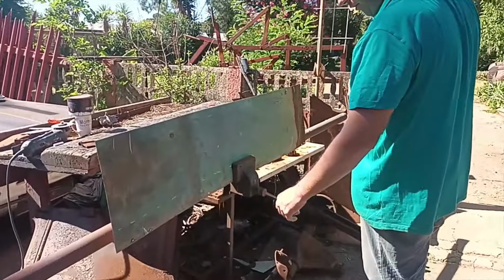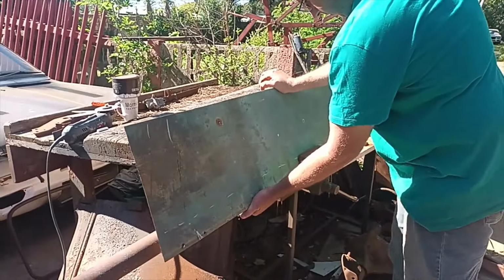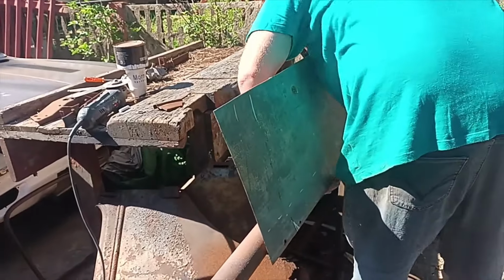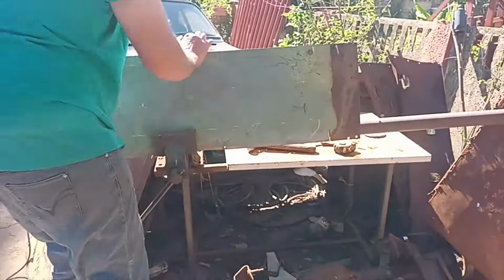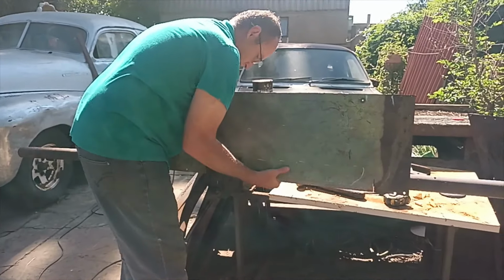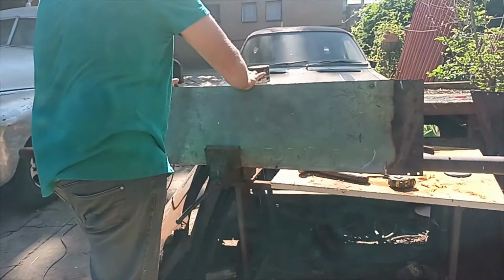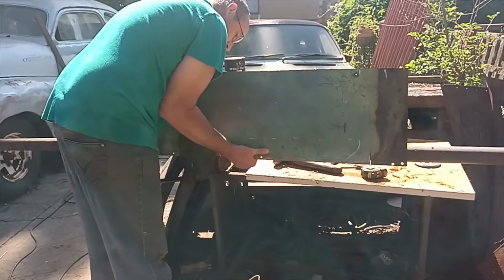Okie dokie, now that I've got roughly my center, put my piece of pipe in my vise, let's start bending. You just move it up a bit. You guys get a rough idea what I'm doing.